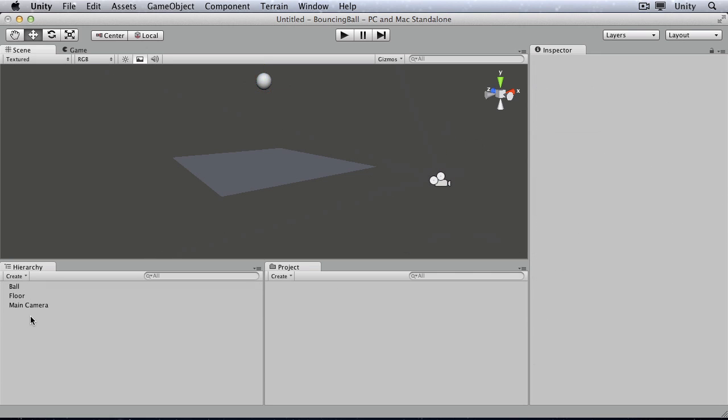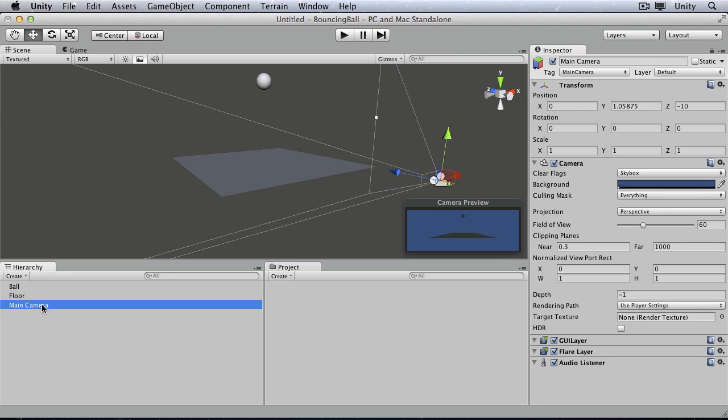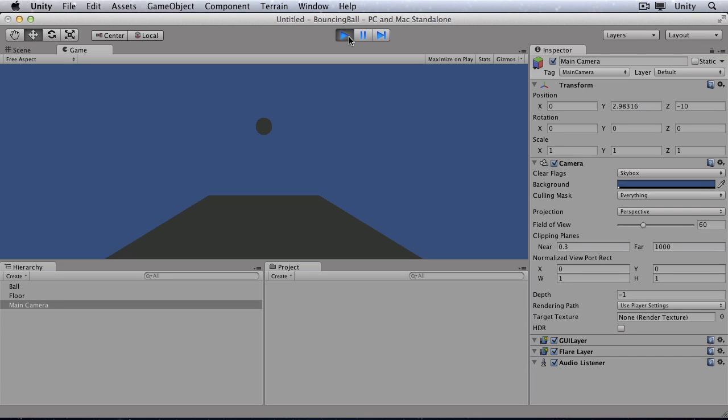As you can see down here, we also have the main camera. We just want to move this slightly up so we have a better view of our scene, as you can see down here in the preview. That's sort of the view that we want at the moment. And then from there we can just play that scene, see what it's looking like at the moment, go play, and that is what we've created. It is pretty much the most boring scene ever created within Unity, but we are making progress.